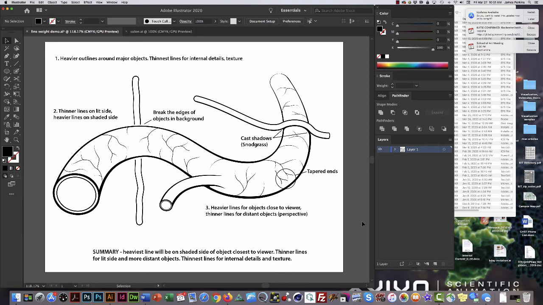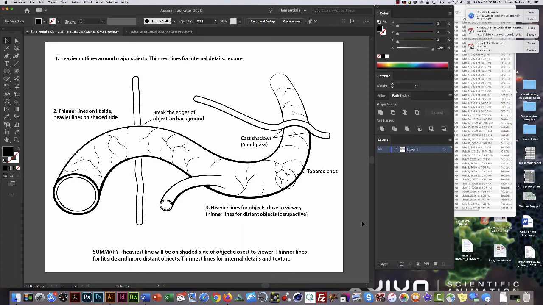There's another larger snodgrass visible in this illustration, where that small tube is branching off of the main tube, right in the very center of the illustration. Notice that it also has a darkened triangular area where the small tube is casting a shadow onto the edge of the larger tube as it branches off. So that's another example of a snodgrass.